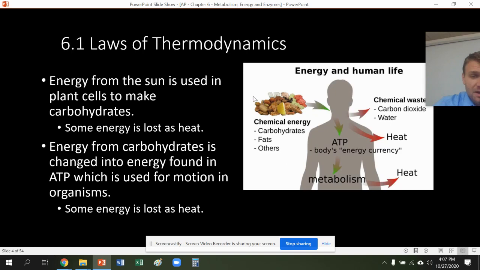Now, think of the energy in these macromolecules as like money that you can't use. It might be in the form of yen, or like the euro. You still have value in that money, but you need to transfer it to the American dollar to be able to use it at a local store. So that transfer of money is just like the transfer of energy that we see here.